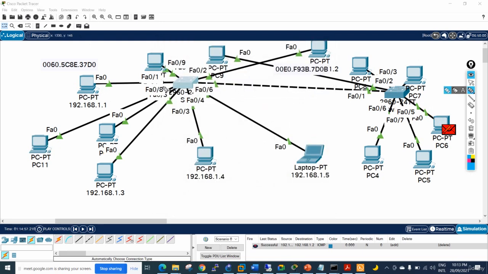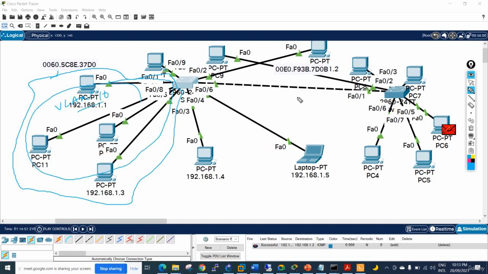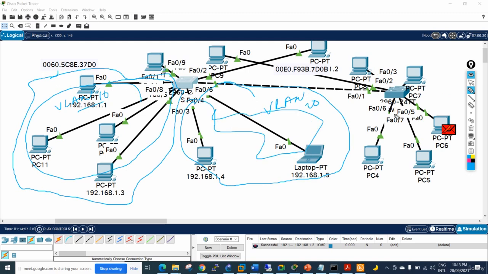How will we reduce it? For example, if I put the interfaces from here to here in VLAN 10, whatever broadcast is happening will happen only in this area. If I put maybe 40 computers in VLAN 20, the broadcast stays in this area only. If I put VLAN 30 here, the broadcast will be covered in this area. Same in this area with VLAN 40. So it will not disturb our network. This area's broadcast will not go here, and it will not go here. So our network will not go down.